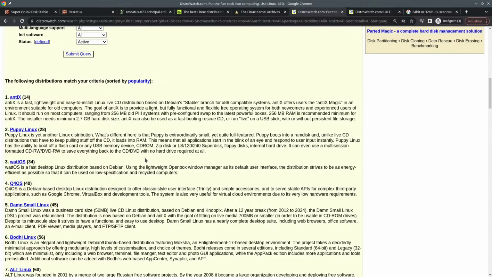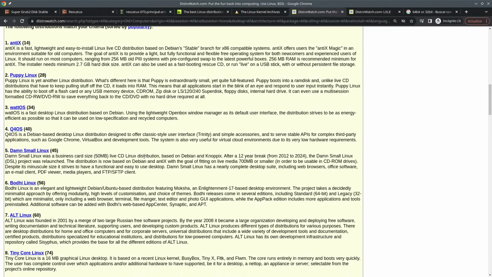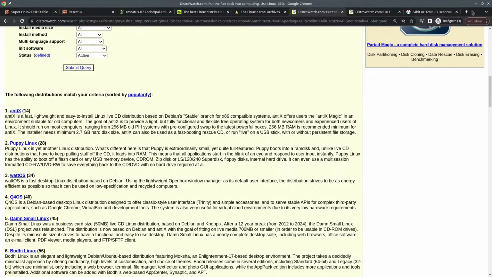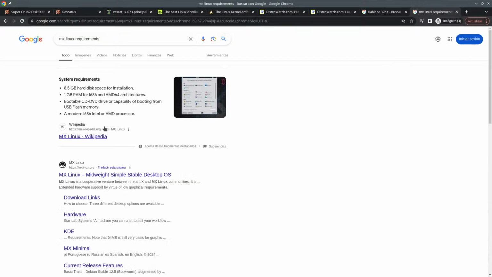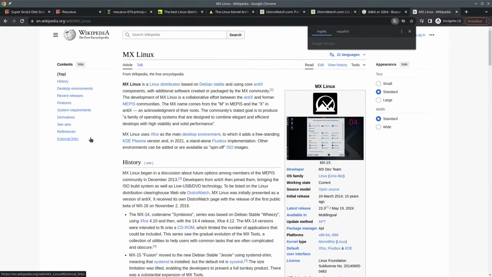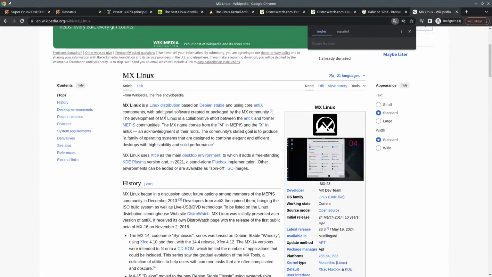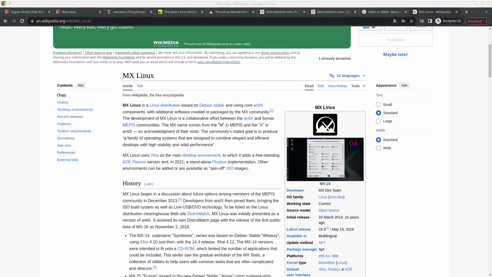So, Puppy Linux, Alt Linux. Let's take a look at the MX Linux requirements. Maybe it says somewhere. MX Linux, you can select which is XP. Yeah. Try MX Linux.